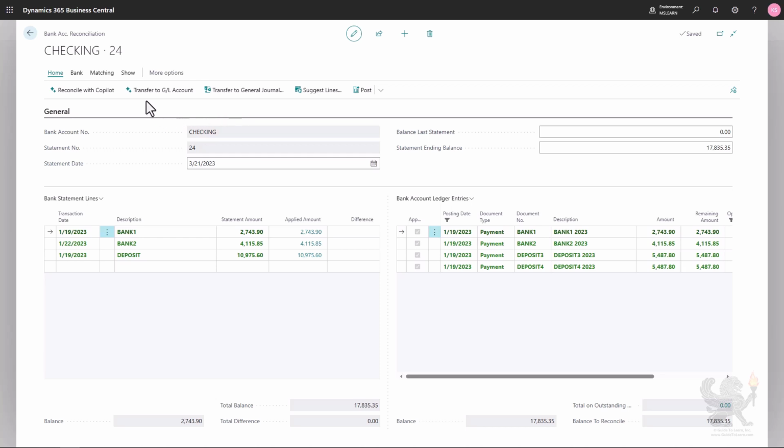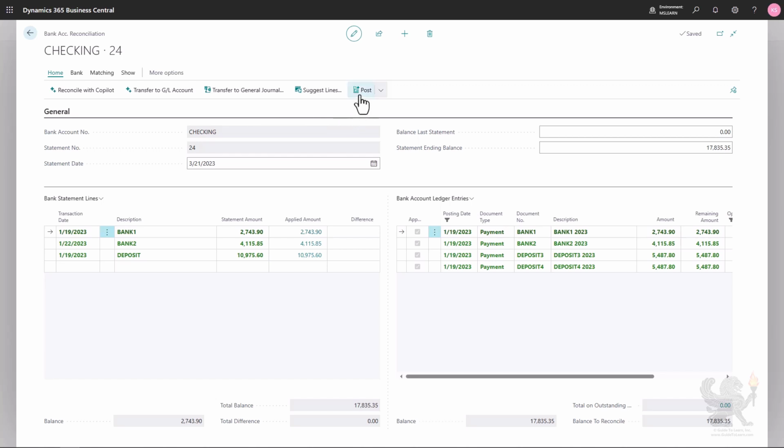If you use Copilot, Transfer to GL Account, Copilot will look at available data and will try to predict and suggest the most likely GL account for the transaction. That's another way that Copilot can help you process a bank reconciliation. But again, for this example, we don't need to transfer anything to a general journal or a GL account, so I can just leave it as it is.